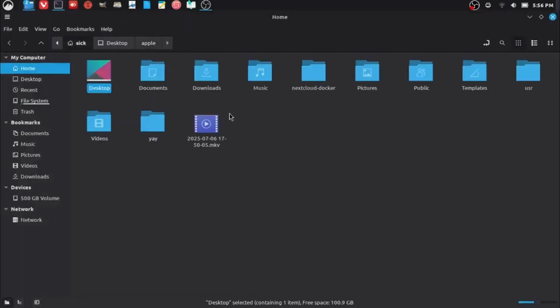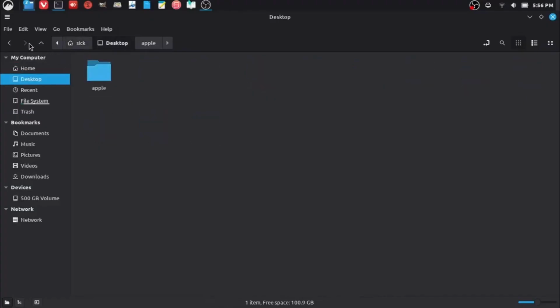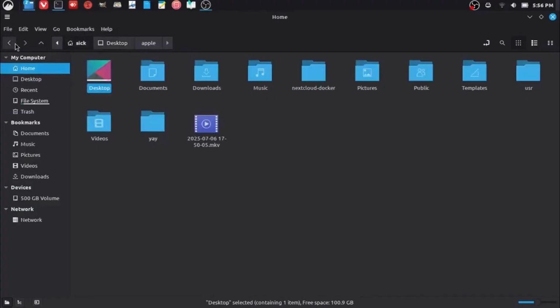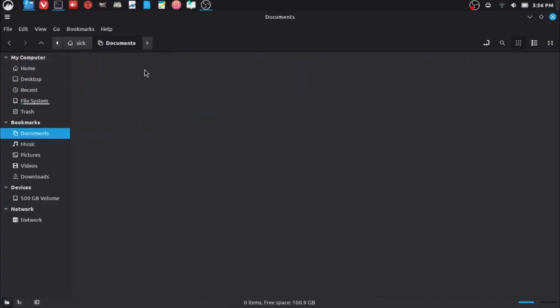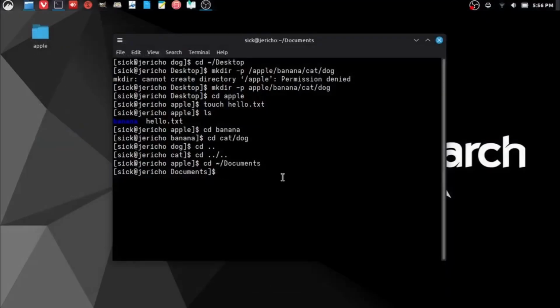Previously we were in this folder inside desktop. We were in the apple, banana and cat, and then we went to this folder here. This is where we are right now in the terminal. So these are called the absolute path names. You can just cd, then type the whole path where you want to go, and it's gonna take you there.